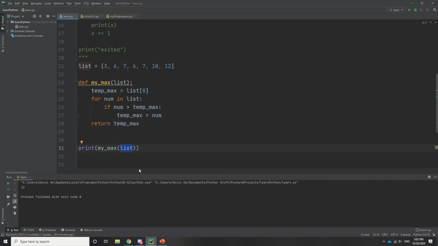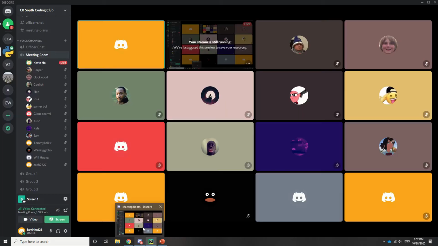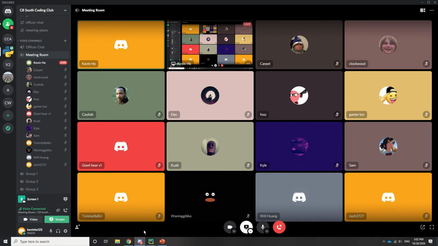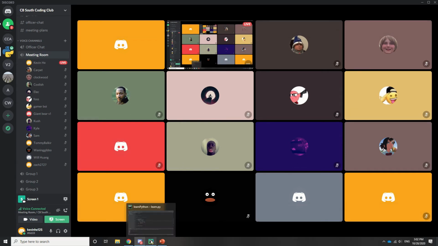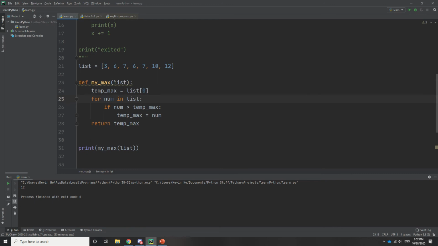Does that make sense? We went over parameters. Any questions? If you guys have used other programming languages, it should be pretty self-explanatory. But Python is just simpler. You don't have to define what kind of variable this is. You don't have to define what kind of scope the method is, for example, in Java.